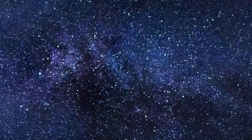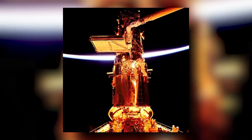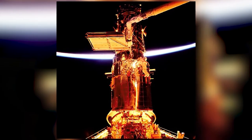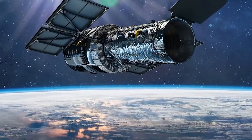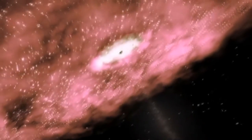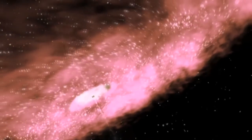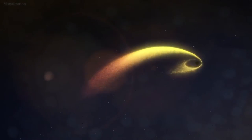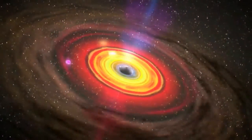Galaxies are so far away that they seem tiny and dim. With the exception of a handful, observing dim galaxies is difficult even for advanced observers. The galaxies Hubble is now discovering are fainter and fainter with each successive picture, always just at the limit of what the telescope could disclose. Hundreds of new galaxies have been found in the Virgo Cluster, the closest major cluster of galaxies.